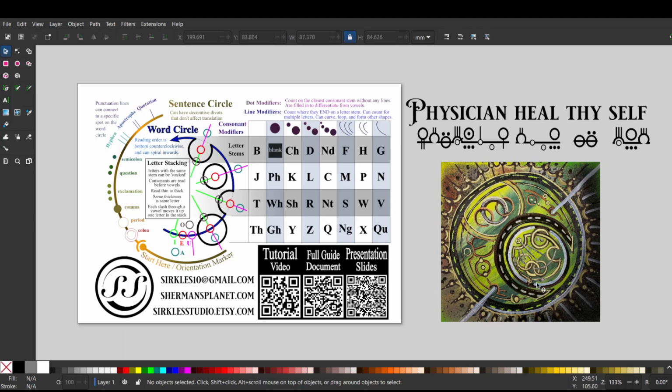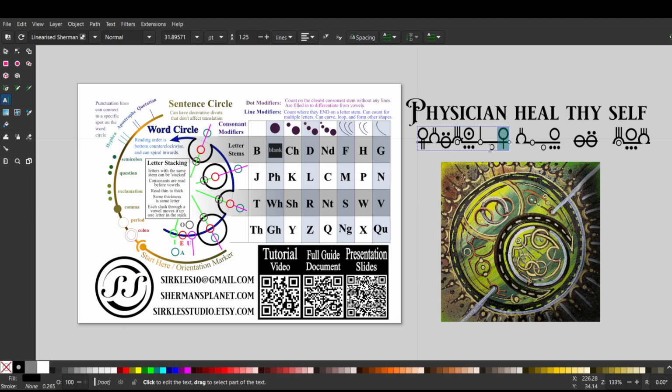So as far as these words translating letter to letter, this is actually the bare bones font version of this script. So here we have the P, the H, the Y. This is an SI together, C, I, A, and N, then H, E, A, L, TH as one letter, Y, and then an SE together, LF. So you'll notice the consonants are these sort of bigger circles, and the vowels, they're these little guys. So vowel, consonant, A, and then N.